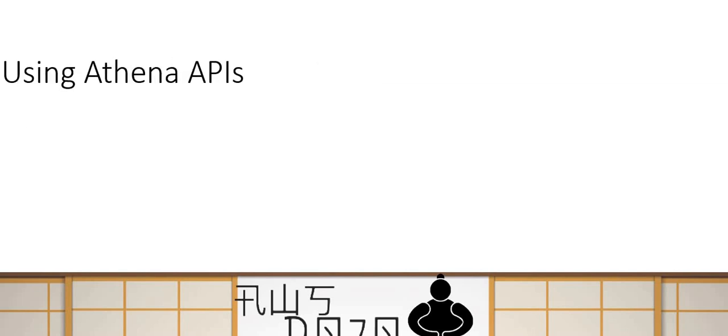You can also, of course, you're using Athena to query data or make updates to data. So you can also use Athena APIs, and this could be very important if you're trying to build some application which is trying to use this, or if you want to use this kind of operations in your ETL, or any kind of other automation job, any kind of data job, you can use this kind of API calls there.